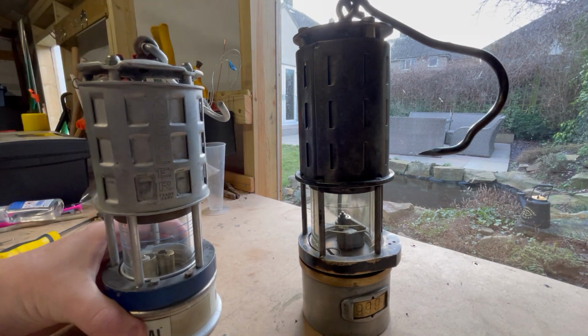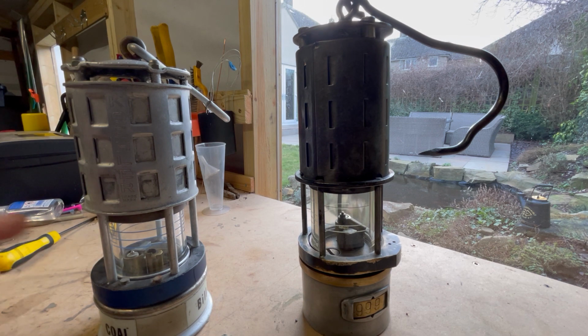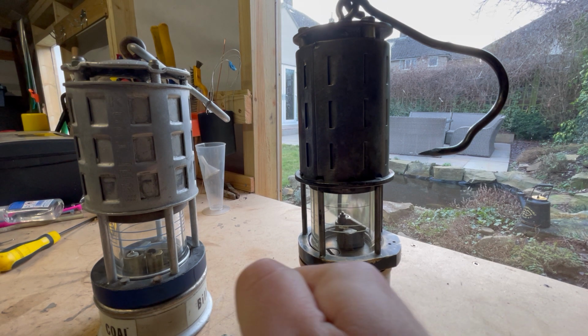So first of all, it's a round wick. I think it's a 6mm cotton wick. You can buy cotton wicks on eBay and many other places. So I'll just show you how to get into the lamp.